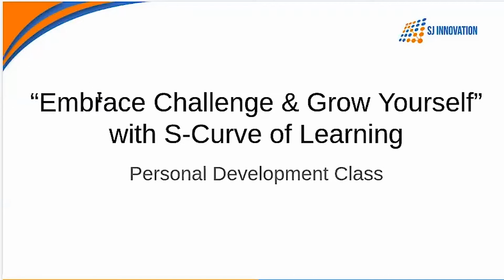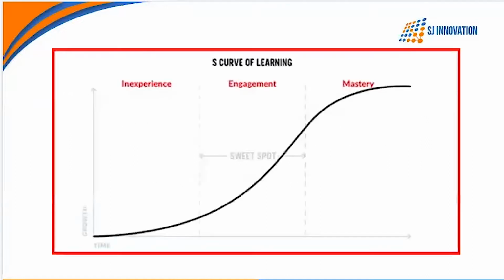So I'll first cover what exactly an S curve is in the first few slides, and then I will cover the new part, since we have some new members also who may have joined. So to begin with the S curve of learning, if you see this picture, it is an S curve, and there are three sections to it. One is the inexperience section, then the engagement section, and the mastery section. So let's understand each of it.